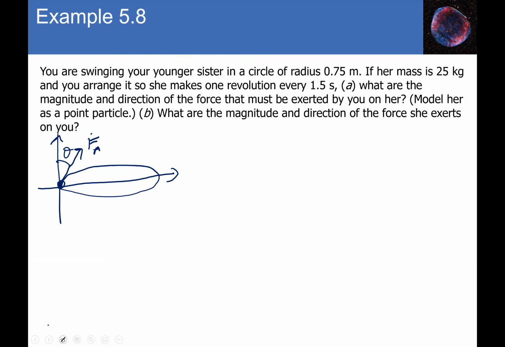There's also another force always acting on her, which is the weight. So technically we have two forces, the applied force and the weight. And since the applied force in this example has a component toward the center, if I break it down, then I can say, all right, here's my table. These are my forces in X direction, Y direction. So I have F of A.